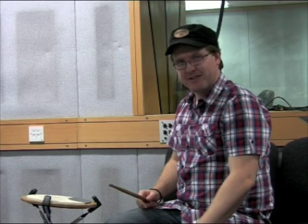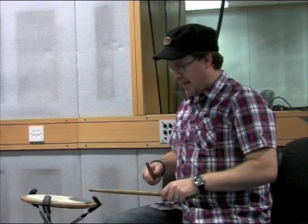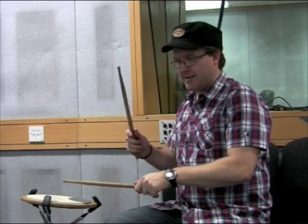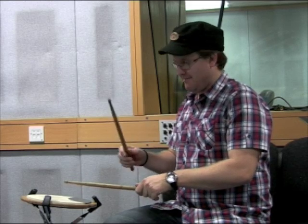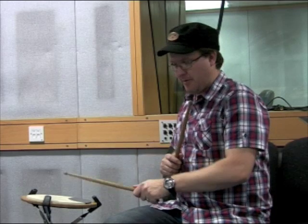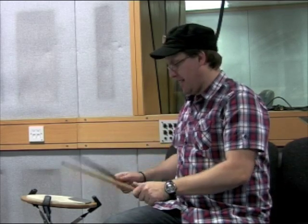If you've been drumming for a while, you'll probably find your left hand is better than your right hand if you're a right-handed drummer, simply because your left hand has always been tucked underneath your right hand, so your left hand has become quite used to playing and staying down so it doesn't come up into your hi-hat stick, like that. Alright? So your left hand's probably better at the downstroke if this is the first time you're encountering this.